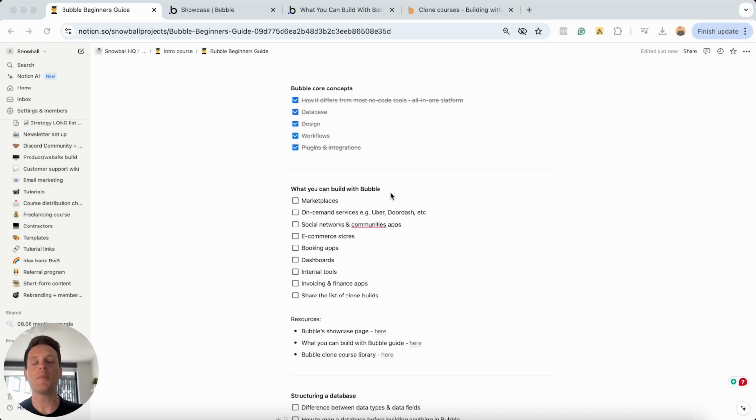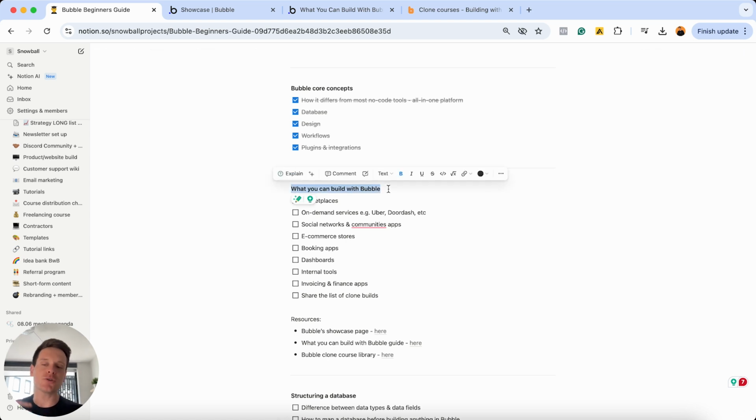Within this module, I'm just going to highlight and explain what types of applications you can actually build when it comes to using Bubble's no-code platform. Now look, the options are pretty limitless, but there are a few limitations that I just want to take the time to explain. The purpose of this section of our course is to just quickly explain what exactly you can build with Bubble. And look, this is going to kind of be like an extension of our last module, so I'm not going to take up too much of your time here.